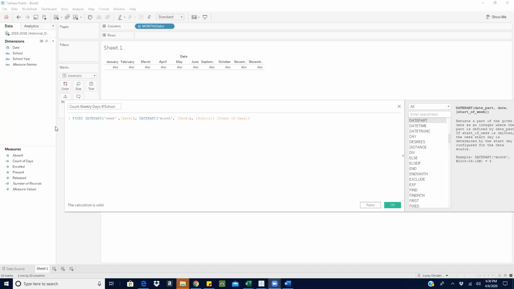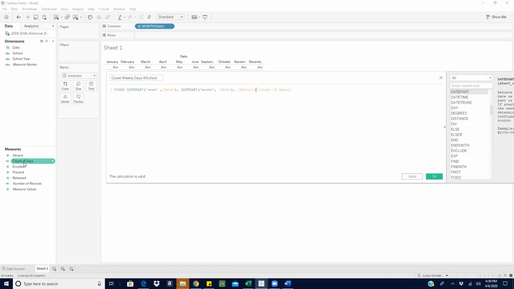So what this does is, remember, we counted the weekdays, Monday to Friday, right? Here, we are not saying to only look at these weekly dates and the month dates by the school and give us this count. In other words, you are trying to get the summary of this count for each of the schools based on the months and the week.